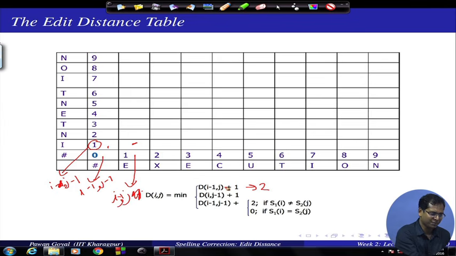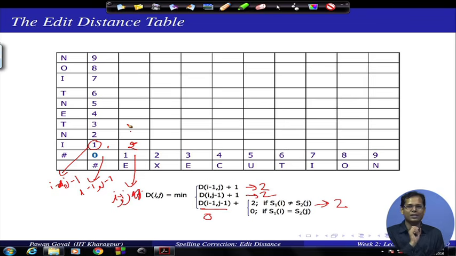So, what is d[i-1][j]? That is from null to e. Okay. What is the cost? 1 plus 1, that will be 2. d[i][j-1] is I to null, that is 1 plus 1, this will again give me 2, and d[i-1][j-1] is 0, plus 2 if the 2 characters are not the same. So, here the 2 characters are I and e, they are not the same, so this will be 2. So, that means I can go from any of these paths and I have a cost of 2. So, minimum will again be 2. So, I enter 2 here.